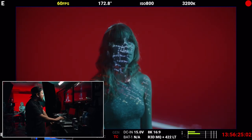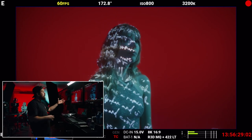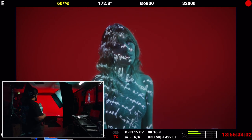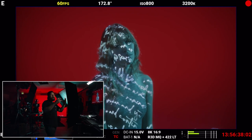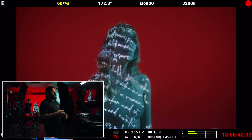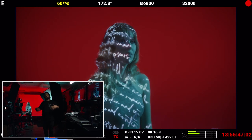We can have a whole block of text here — if this is the lyrics to the song, we're now seeing those projected onto her. As you can see, this is a big projection, but we have the projector far enough away from the wall and at the right angle so that it's not blasting onto that back wall. I've seen a ton of videos where the person stands right against the wall — there's words on them, there's words on the wall, and there's no separation, and you kind of get lost in the image. But there's a time and a place for everything, so experiment and see what you like best. I'm just giving you the tools to work with.